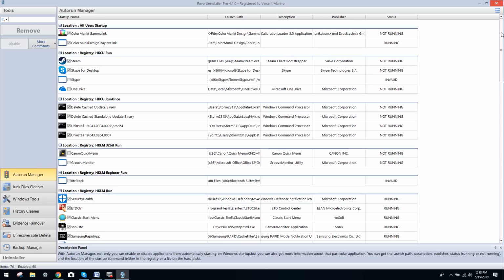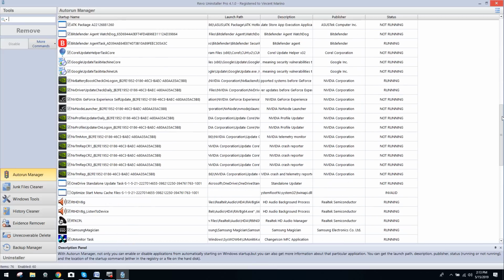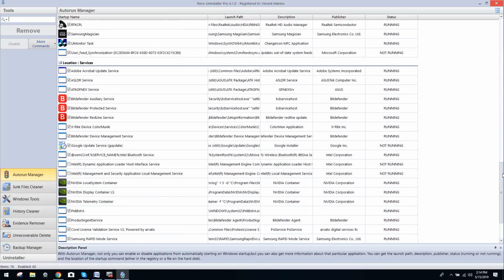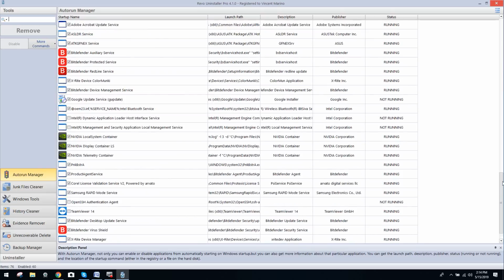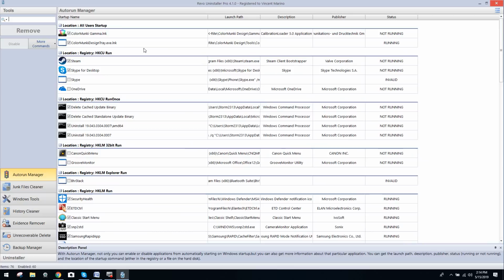Now you can see right here, I have quite a list, and not all of these, of course, are active because I've gone through and modified a lot of my system, again, because I don't use all this stuff. So you can delete these if you'd like, but if you uncheck the box, like let's say I go over here to Skype, I uncheck that, you can see Skype.exe will no longer auto start. That will save system resources.